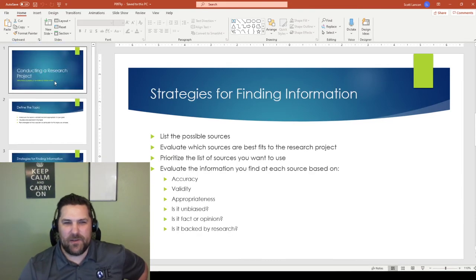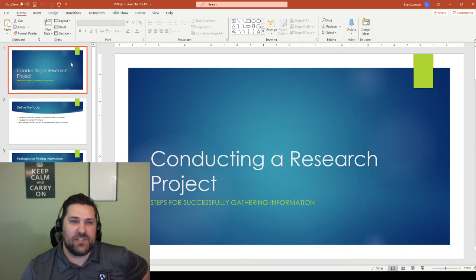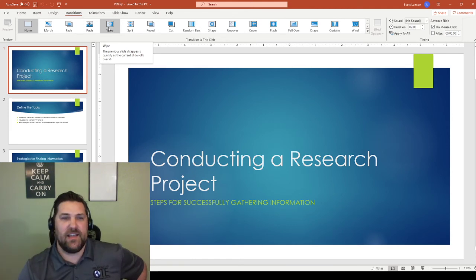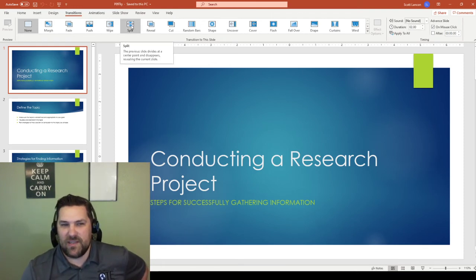All right, let's make it a little more friendly. Let's make it a little more nice, and useful. Now, the idea with transitions is that you are providing a literal transition, a change from one slide to the next with a little bit of magic and animation and fun stuff. Okay, so transitions are the animation of a slide from one slide to the next.